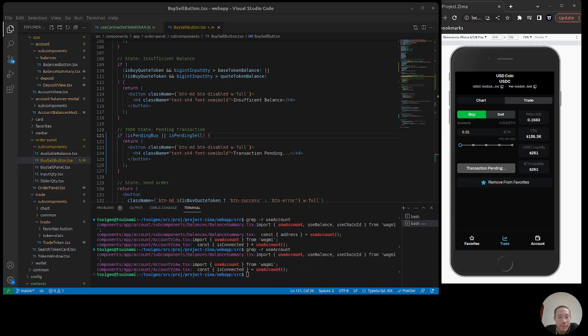So with that said, I'm going to confirm this transaction. It's going to take a couple of seconds, and it should pop up with the transaction confirmation here. So that aside, we have shown that we are using a social login here. We're able to do all these transactions, and we never needed to open up our MetaMask, which was a big pain point previously. So with account abstraction, this is a huge UX improvement for users.